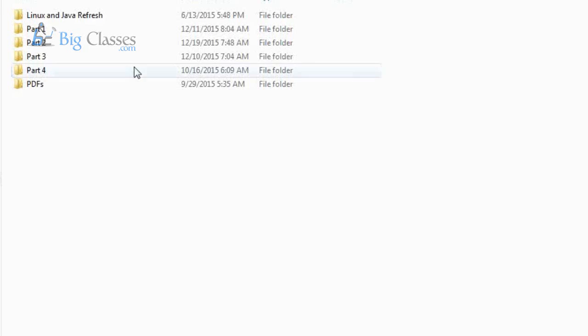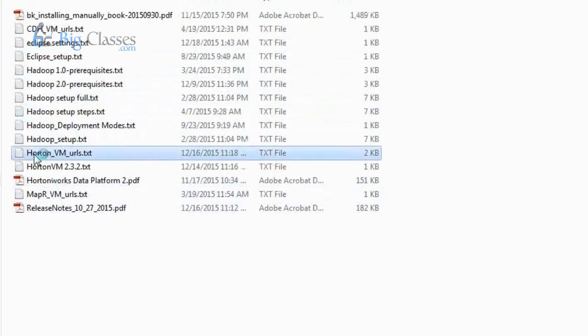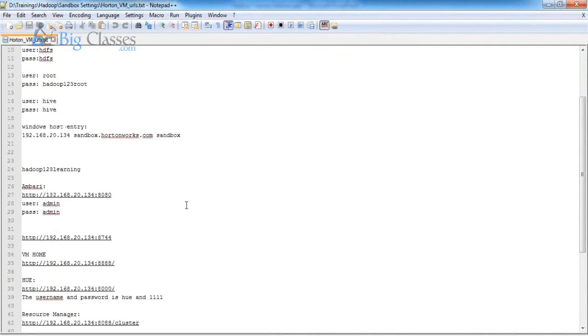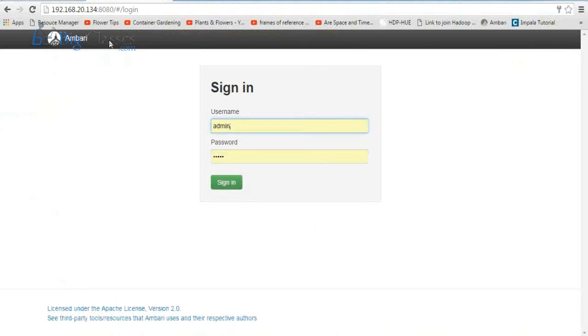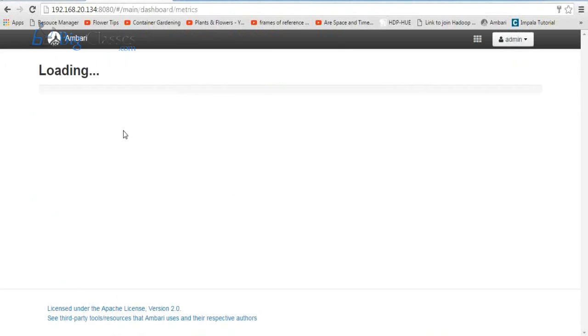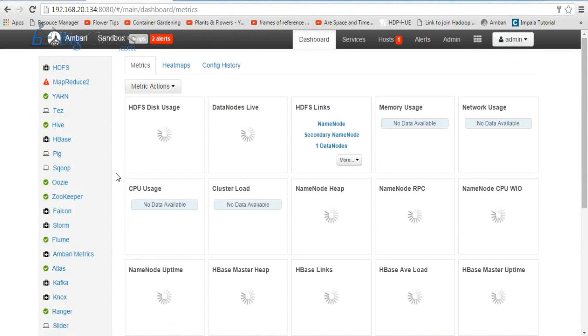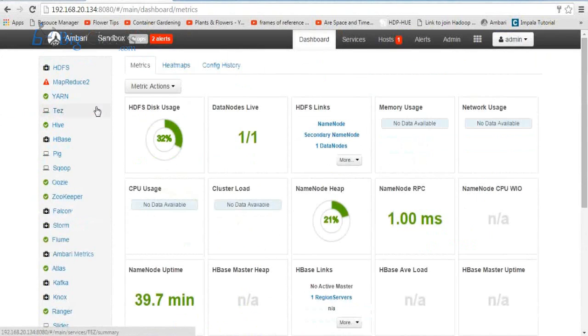So this is a UI for administration, Ambari. This is a UI for development, Hue. So you could play around with these things. So this gives you the complete information about all the daemons running inside the Hadoop environment. And there are plenty of configuration sections. You have services. You can do many things. Hosts, everything you can administrate. The administration section is there. You can add nodes, delete nodes. You can add a new package, upgrade a package. Everything you could do here. I'll be covering this part at length.